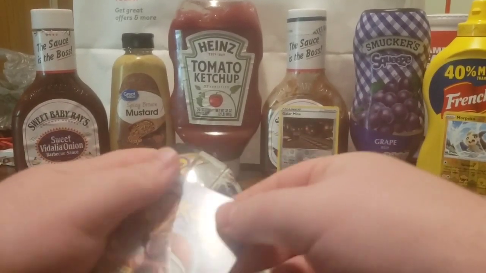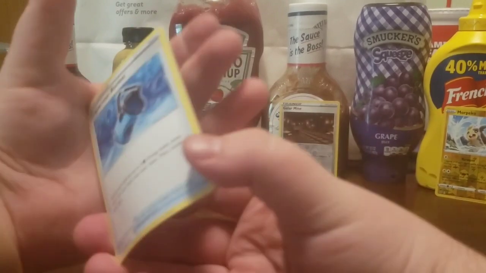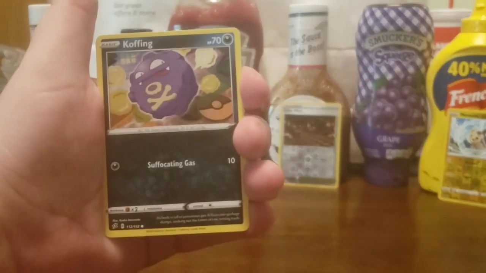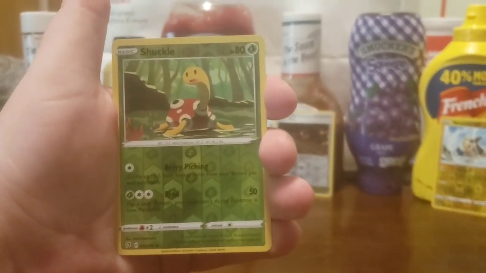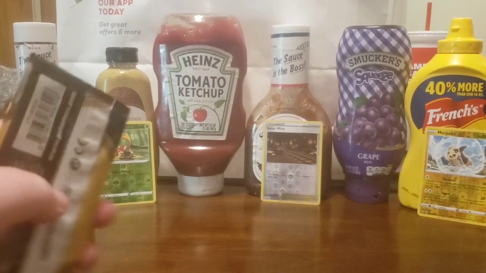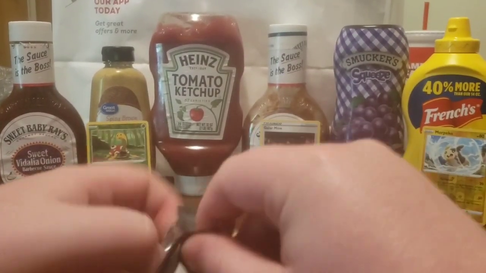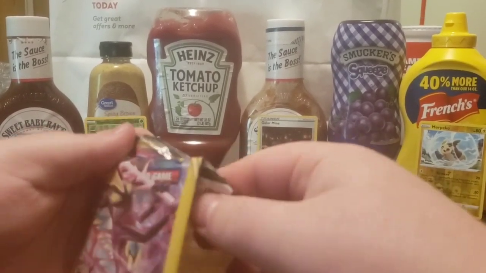So we're going to go in and get pack 3 out of 10. We only got 10 today. And what we got here is a nice capacious bucket, water bucket. We got a Koffing and a reverse holo Shuckle. And I think he goes right with the spicy mustard. So far, we're not doing anything good. We're almost halfway through the packs. No, this is going to be pack number 4, so yeah, close to halfway.